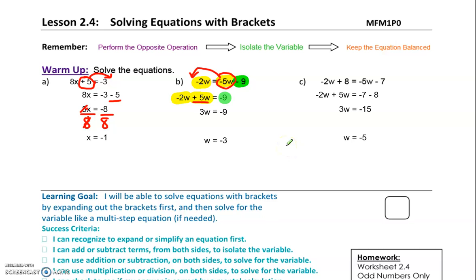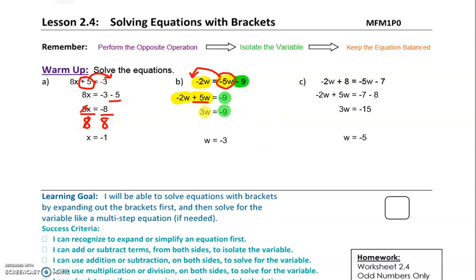So now you have both of your like terms. Do you remember that word, like terms? Okay, so like terms are similar terms. You have both of your w's on one side, and then you have your green on your other side. All right, so you can put those two w's together. Negative 2 plus 5 is going to give you a 3w. And you still have that negative 9 on this side. So that's perfect. You've simplified it. Looks very simple right now.